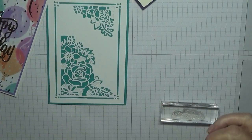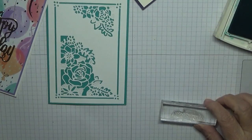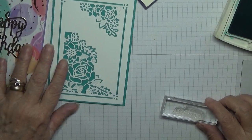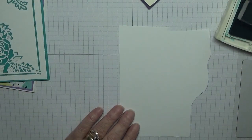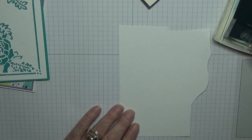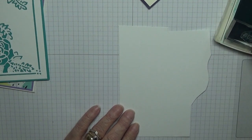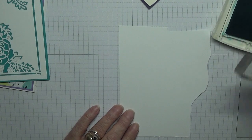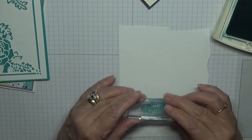And my beautiful bouquet. Now, please excuse if you can hear him snoring, but he's obviously bored. And I've got some scrap white here. Now, because I haven't used this for so long, it might actually be dry, but we'll see.